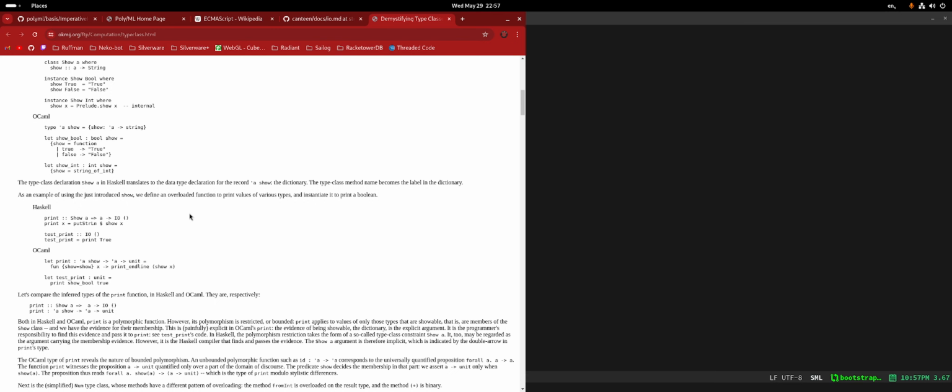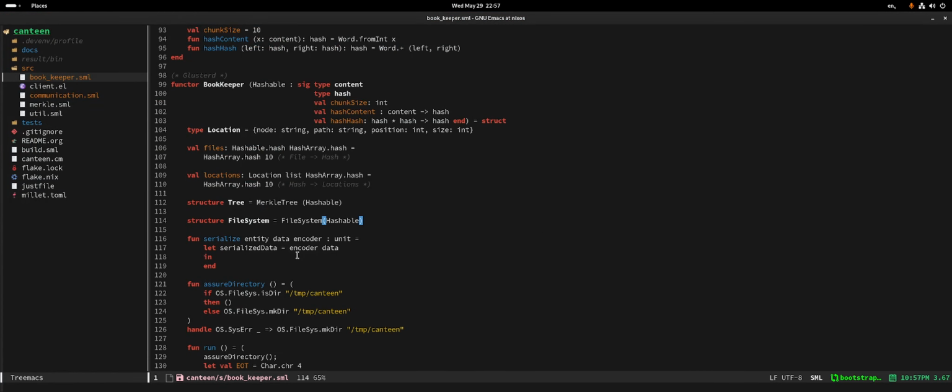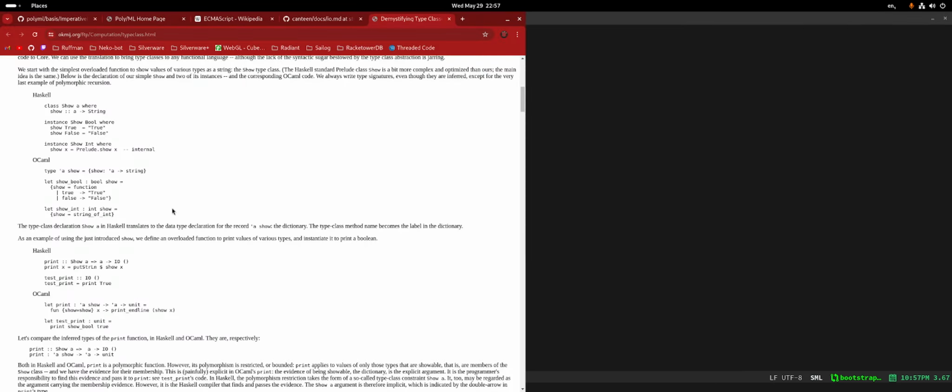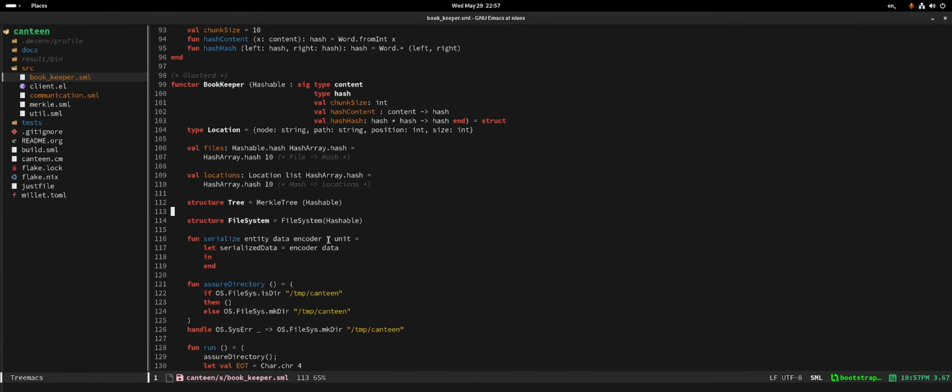Okay, so what are you guys doing here? So I was talking to Marinho, and I kind of wanted the serialize function to know its encoding based on the type of the data. You need a functor then. Exactly. I don't want it to pass the encoder. If it's a hash table, it will know how the encoder is supposed to be. If it's a Merkle tree, it should know how its encoder is supposed to be. Yeah, you need a type class in Haskell.